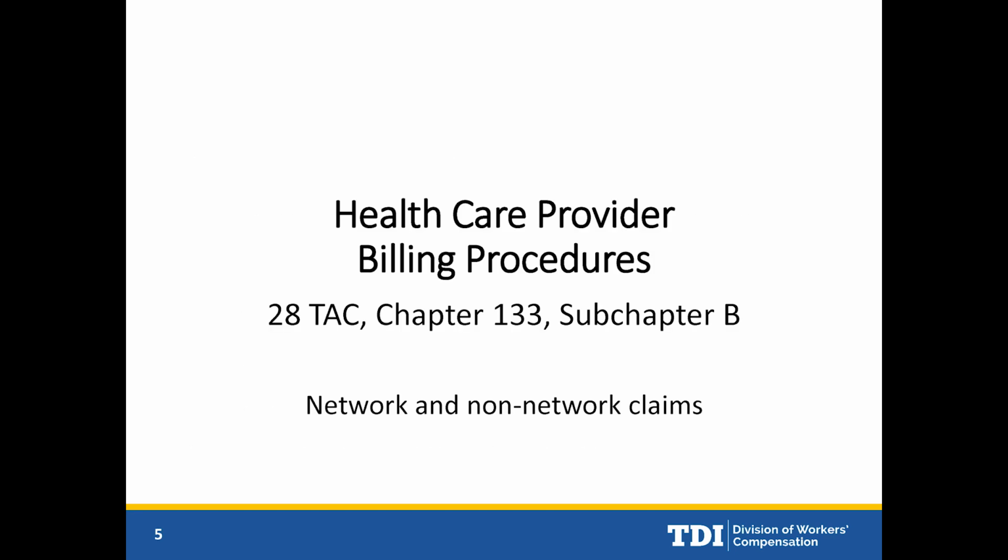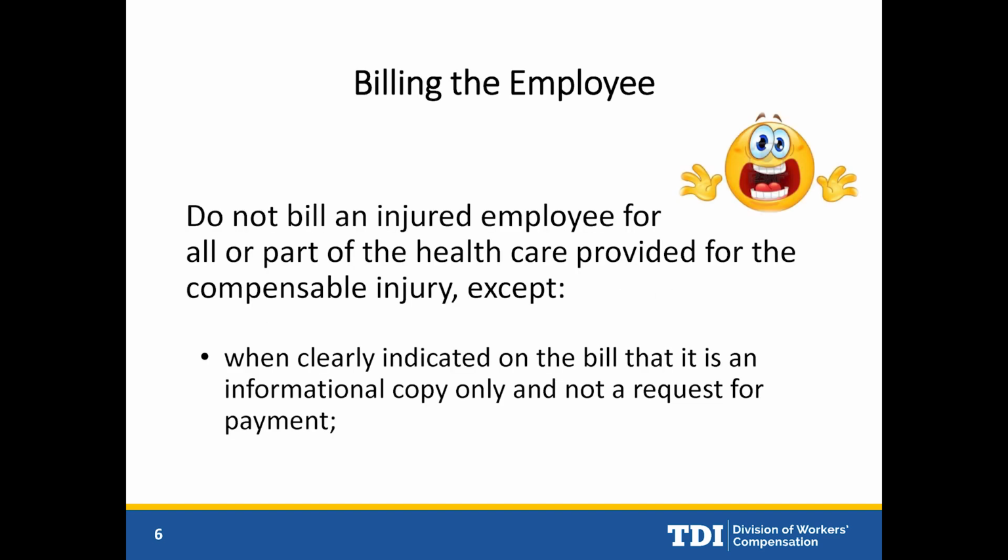Let's look at the healthcare provider billing procedures, and that's in Chapter 133, Subchapter B. This does apply to networks and non-network claims. Network claims, healthcare services provided through a workers' compensation healthcare network, are submitted in the same way as they are for non-network claims. First of all, when we talk about who you bill, who does the healthcare provider bill for those healthcare services provided to an injured employee?